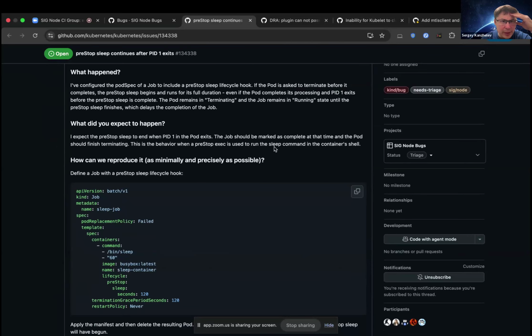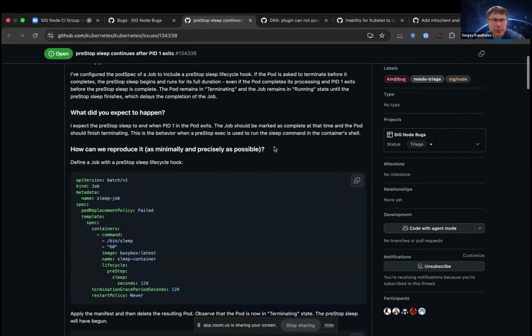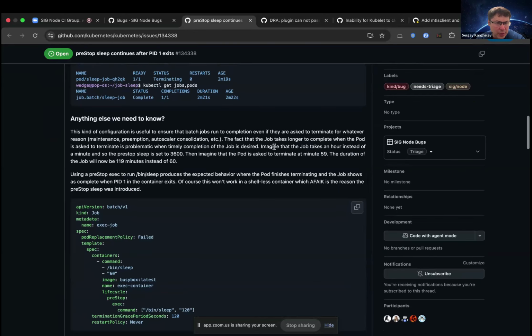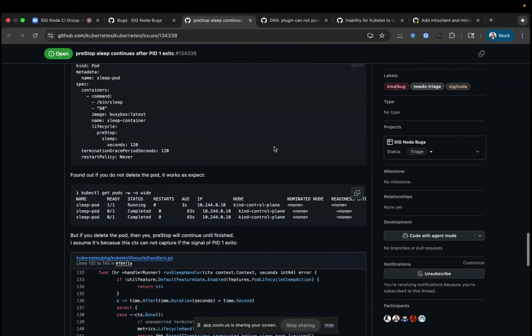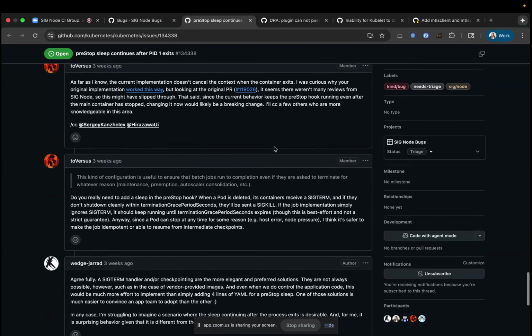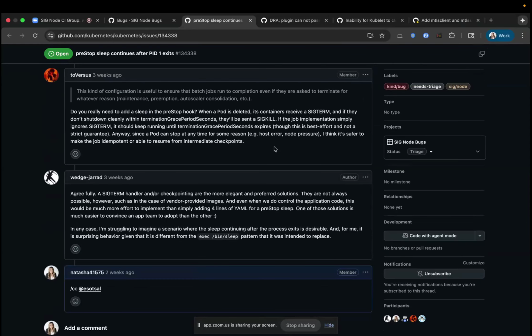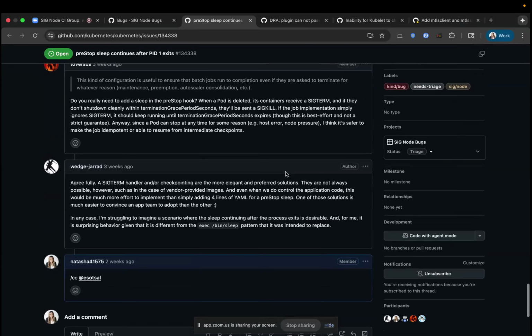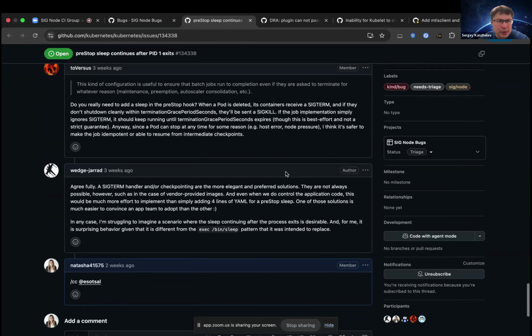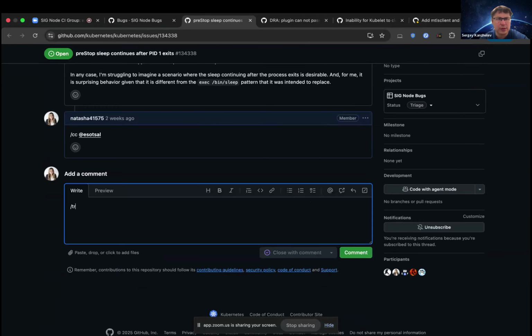Okay, so for the sleep action, they're saying it needs to be terminated when PID1 exits. I think it's reasonable to expect that. I think it may constitute a problem. Should we just try to accept it then? Yes, I think that's reasonable.